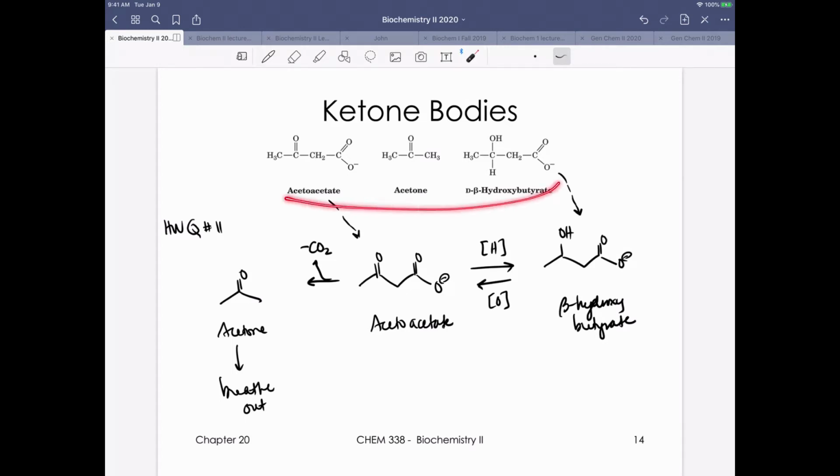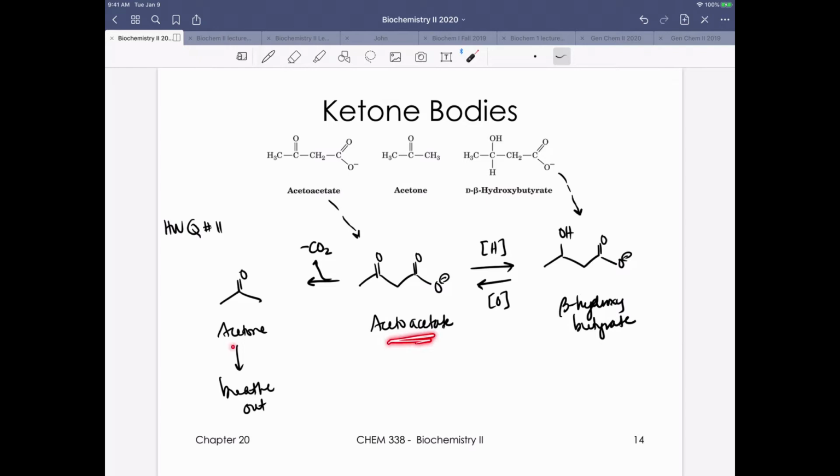And so if we look at the structure of these 3 ketone bodies, I do want you to know how they're related. And I want you to think about acetoacetate as kind of being the central guy here, because this is related to beta-hydroxybutyrate via redox chemistry. If we reduce this carbonyl and generate our alcohol, that's how we get beta-hydroxybutyrate. And again, oxidation of that alcohol back to our carbonyl, our ketone there, is going to generate acetoacetate. So these are just two different flavors of essentially the same molecule that are interchangeable by redox chemistry.